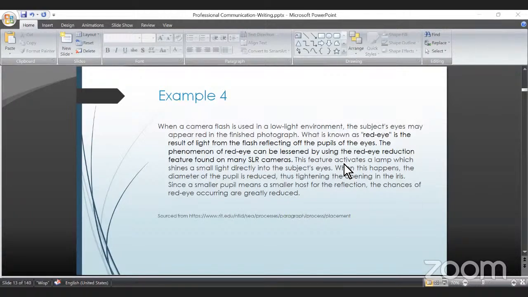In the beginning, you have a few sentences like when a camera flashes are used and all that. This is basically just an initiation into what the topic is, right? The real topic comes only in the third sentence, which is about the reduction of the red eye while you click pictures. So keep an eye on these things. See how, if all the other sentences talk about this, they add further details to the sentence, only then you can decide whether something is a topic sentence or not.